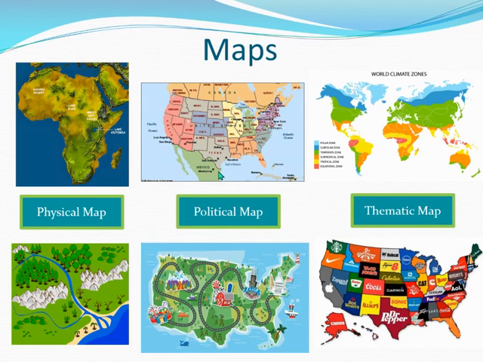And thematic maps can focus on a specific theme or topic. For example, this thematic map shows the different world climate zones. You can look at the map key to see what the colors mean. And with this thematic map, you can see where each of these companies started. For example, Pennsylvania is known for Hershey's chocolate, and Apple products were developed in California.